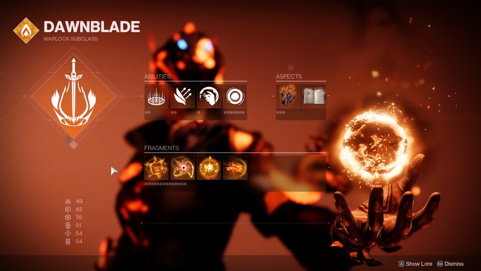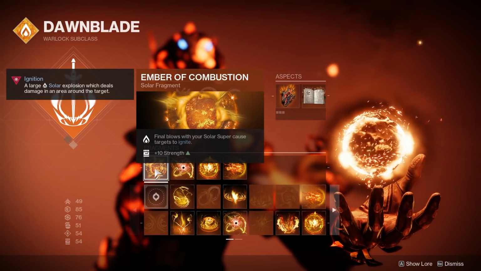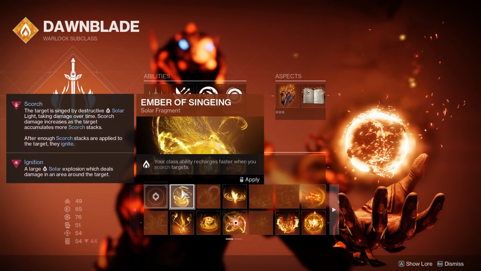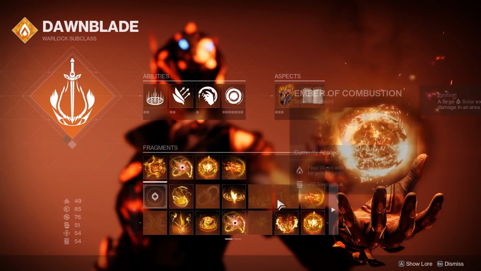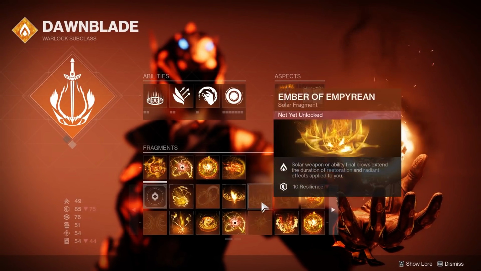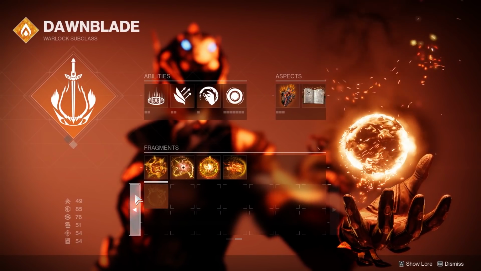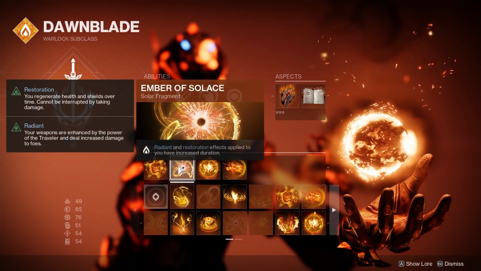And then in terms of aspects and fragments, I have this one. There's not that many because we're not doing a Scorch Ignite build really here. So we'll probably use some of these dead aspects that are disabled right now. I think I have more disabled than I'm supposed to have disabled. I think I have 6 disabled. I know they disabled an extra one. I don't know what's going on here, but hopefully that'll be fixed.